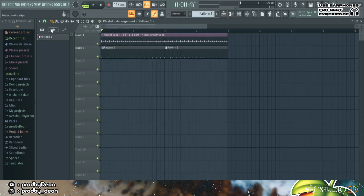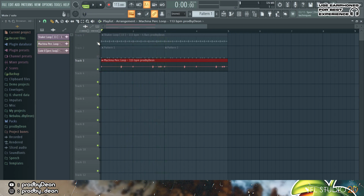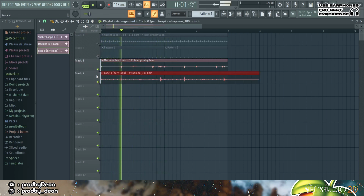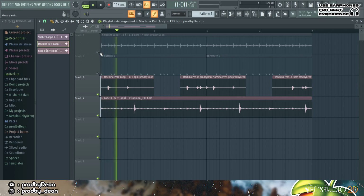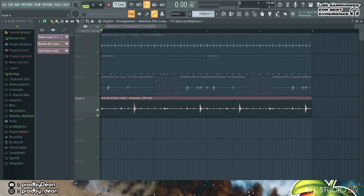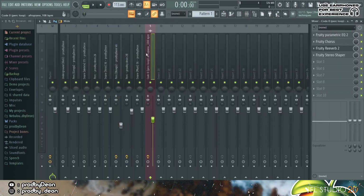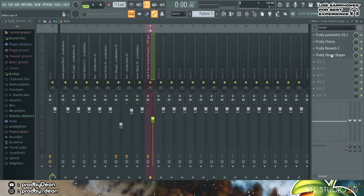Yeah, fire. So I have these 2 perk loops, and I have another one, sounds like this. They're both vibey, but I'm just gonna chop them up so they match the whole drums. So now they sound like this. The rest of the drums sound like this. And the reason the 2 perk loops sound like this is I routed them to one mixer track, and I have an EQ there, a chorus, a reverb, and then a stereo shaper, just for the ambience.